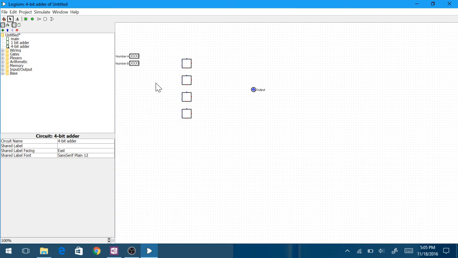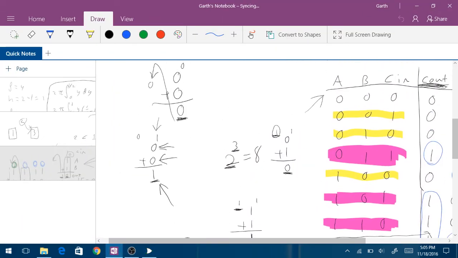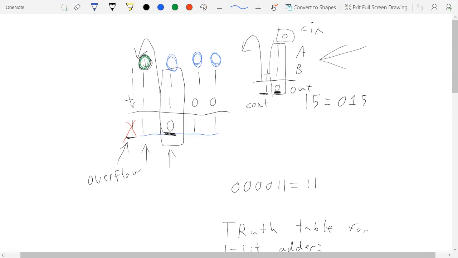Here's where it ties in everything that we've been doing as far as modularizing things in our expression. Back in OneNote, when we were looking at an individual column, we had A added to B, and we had some output answer, and then a carry out, which went to the next column. So the carry out for this column got piped into the next column as the carry in. Looking at this expression, we've got 1 and 1, that's 2. We represent 2 as 1, 0 in binary. So 0 is our answer, and 1 is our carry out for this column. That gets piped into the carry in on the next column.